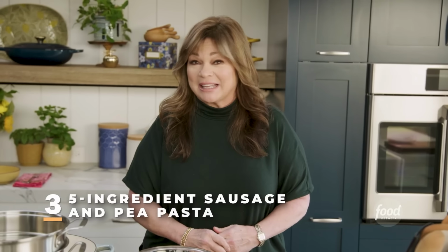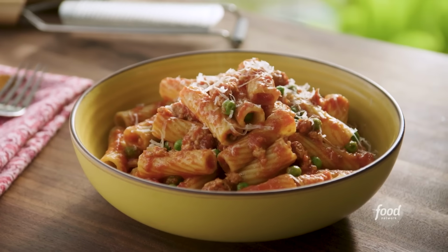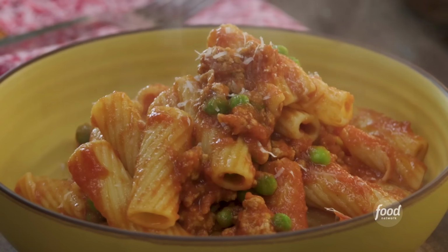Today, we are making sausage and pea pasta. I mean, it tastes like it's been simmering all day, but it really is easy enough for any busy night. The sausage and Parmesan rind really give the tomatoes so much flavor, you can even skip the jarred sauce.